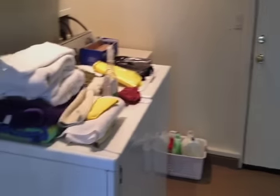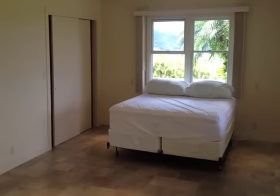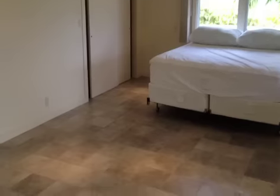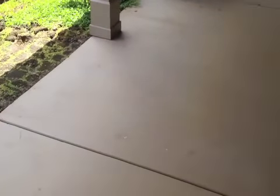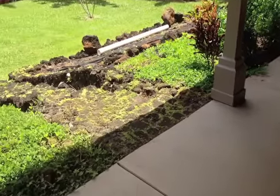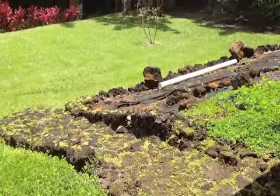The side entrance leads to a separate laundry area. This room can be appointed as formal guest quarters — it's got a bed, a nice closet, and tile floors separate from the main house. So really, it's kind of like you have three bedrooms. There's a beautiful bathroom with another heated towel rack and a large walk-in shower. The covered lanai of the guest quarters has a lava rock stairway and a little wall.